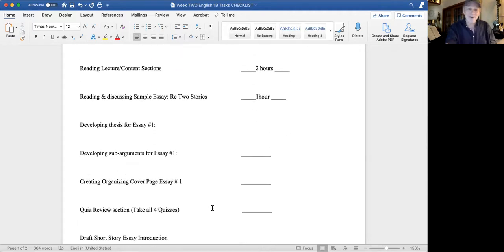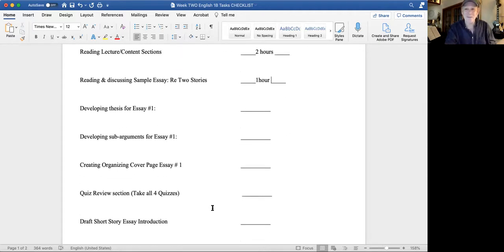I have a bunch of generating exercises and exercises to help you with pre-writing. If you do these first, your essay is going to be so much easier to write. So maybe you spend a half an hour developing a thesis and thinking about your sub-arguments, another 20 minutes or so once you've got the thesis together. And if you read the sample essay, you'll see it has a really strong thesis and some really clear, easy to understand sub-arguments that kick off each section of that essay. It's good writing, and that's one of the reasons I like it, actually.